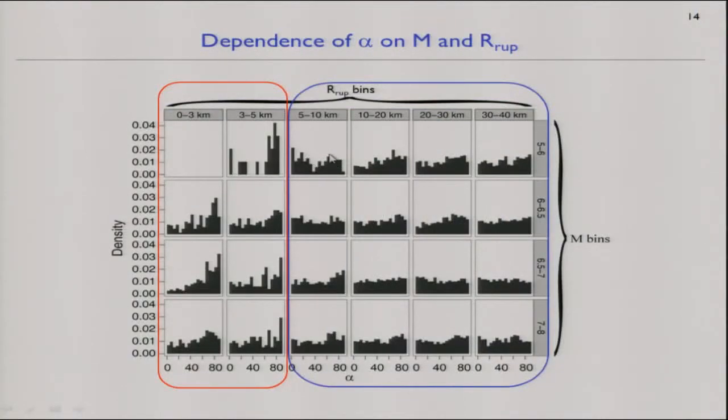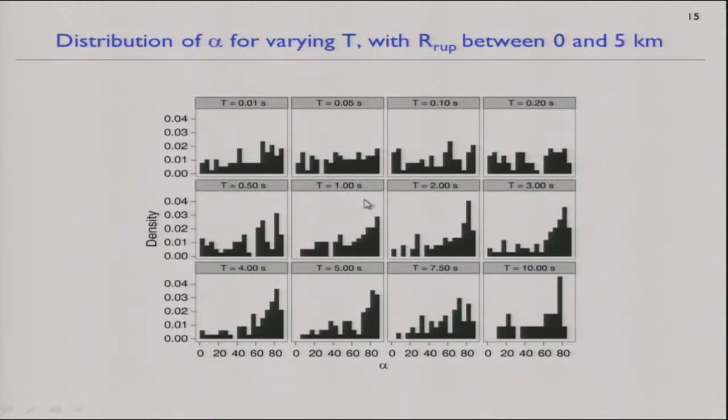Okay, I should note also this is a histogram of these orientations across multiple periods. A single ground motion has different orientations at different periods, and all those orientations were rolled into here across the 21 periods we were interested in. Another way to look at this would be to split this out and look for period dependence in these orientations. Given that there was no magnitude dependence that we could observe through various plots, these are now histograms of data pooled across all magnitudes, in the large magnitude database only, I should say. Now each pane is a different oscillator period, from 0.01 seconds up to 10 seconds. And this is only ground motions within 5 kilometers of closest distance to the rupture.